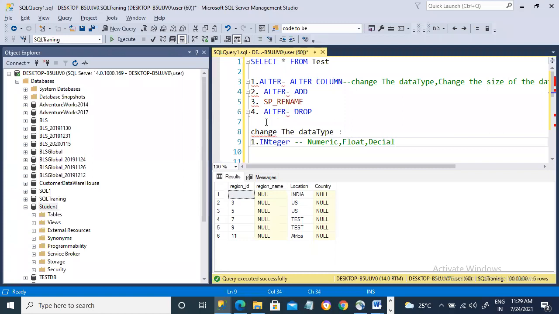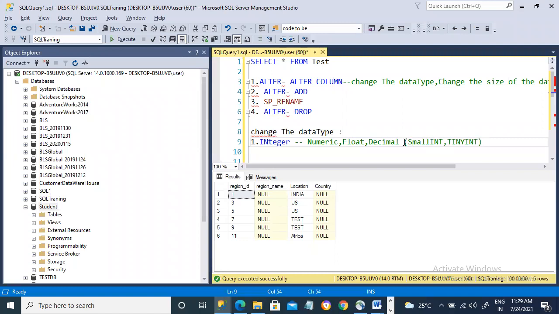These things we can do here. But if it is integer, then you cannot change that to small int or tiny int.